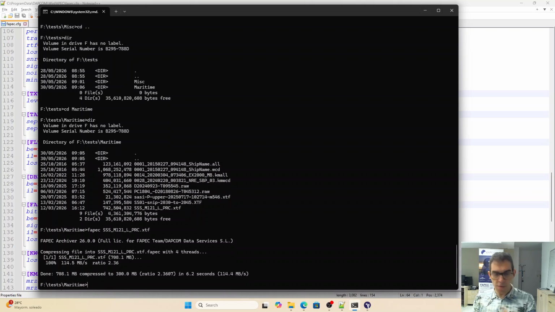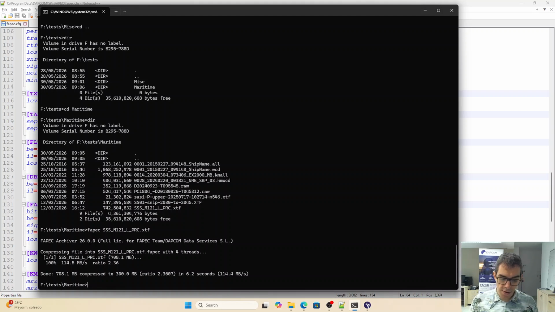You can compare the file that you have recovered, for example, with FAPEC, or storing that in another place, and compare the restored file with the original one, and it will be perfectly identical, as with zip or WinRAR or whatever other compressor that you may use, like 7-zip.